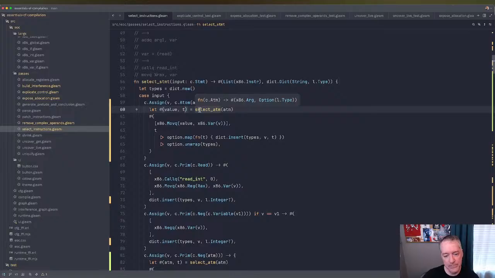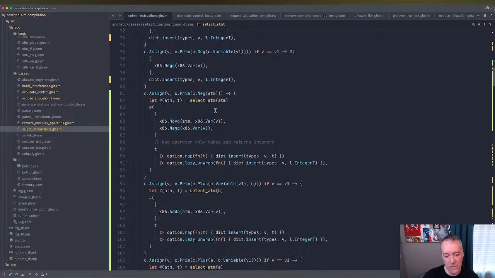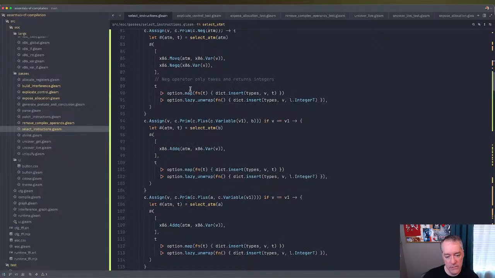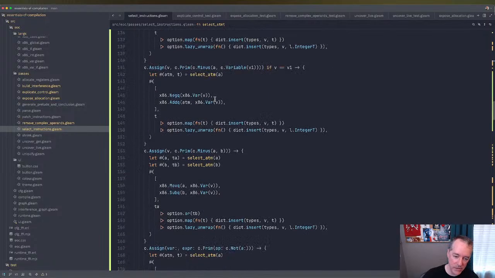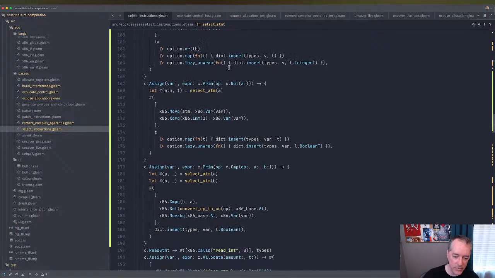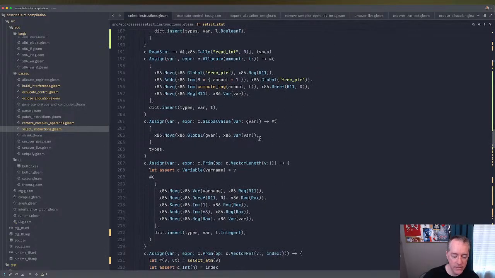The problem comes down to when you have variables in argument position, and that would only happen in these vector ref or vector set things.